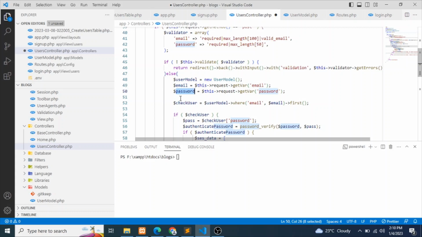In the next line, using this user model object, we are checking in our users table whether the email exists or not.